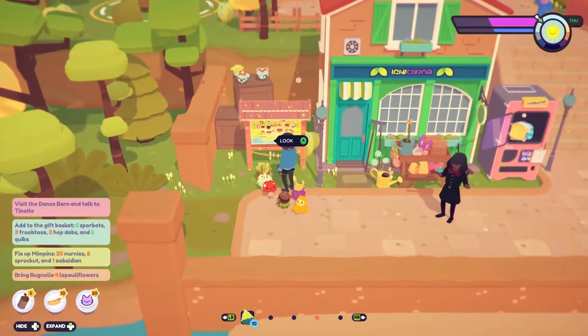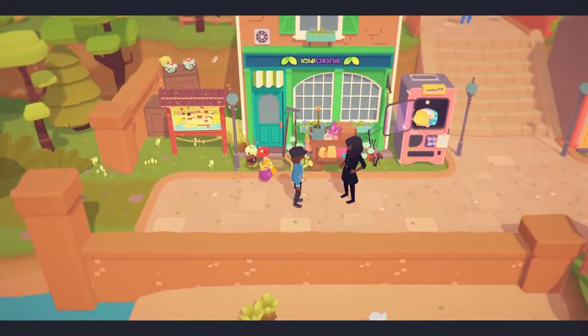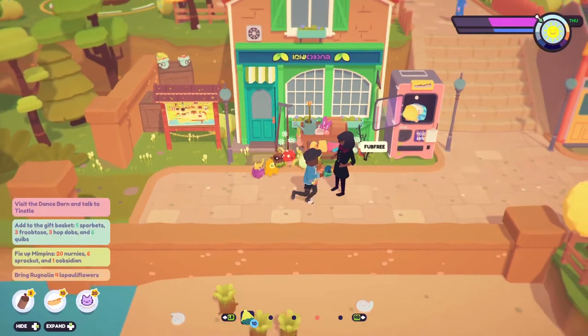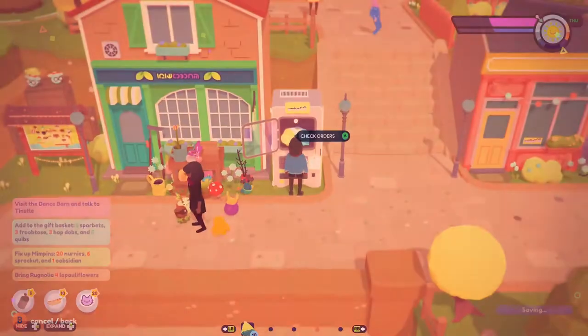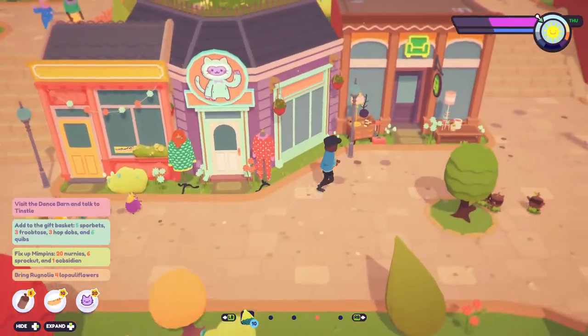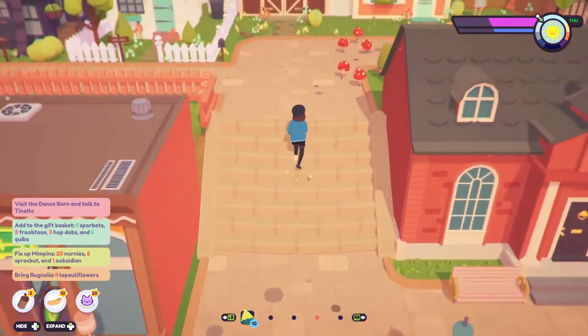All right, so let's go ahead and check the map. Just those two that we know of. Hello, Frumbry. It's not that I forget people's names. I just totally zone out when they tell them to me. I feel you, girl. Alright, what do we have? 15 Nernies. I feel like that's always a safe one because we get so many Nernies. Yeah, but let's just hold off for now. We have stuff to do. So let's head over to the dance barn.